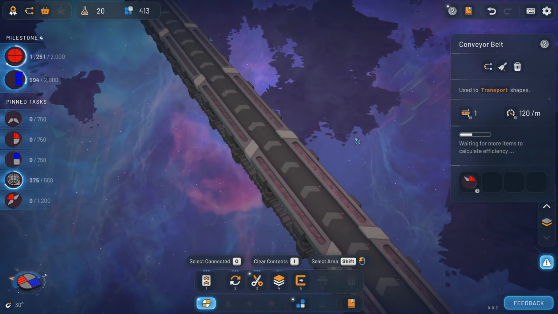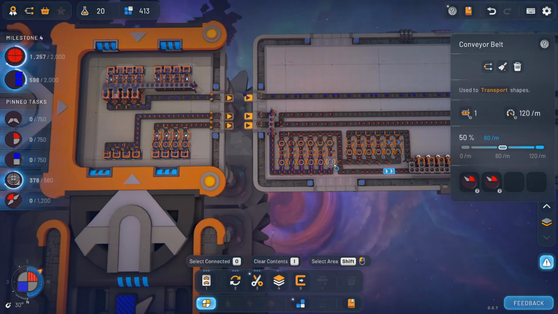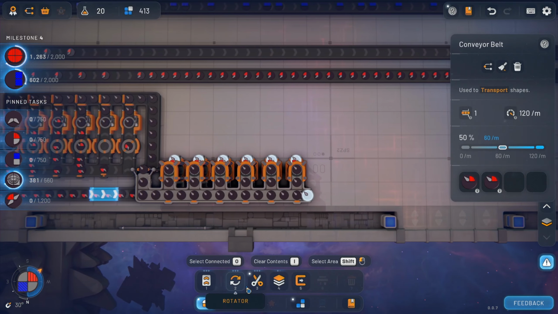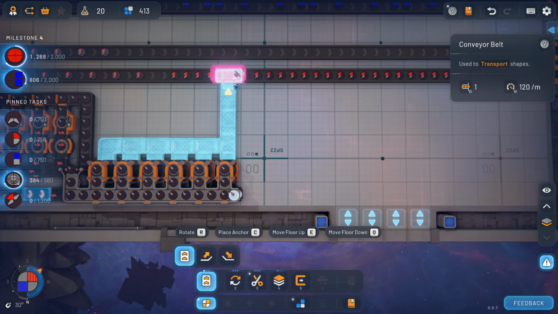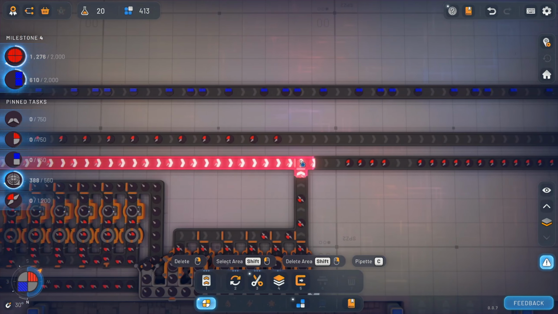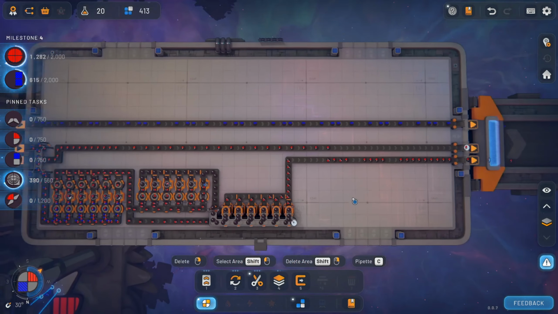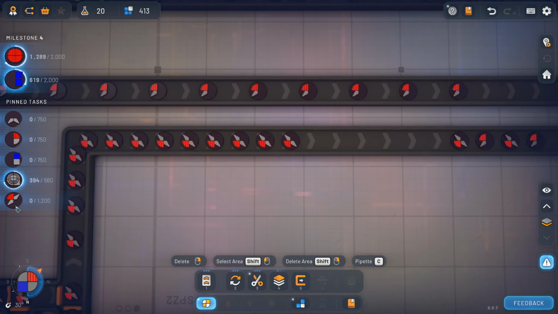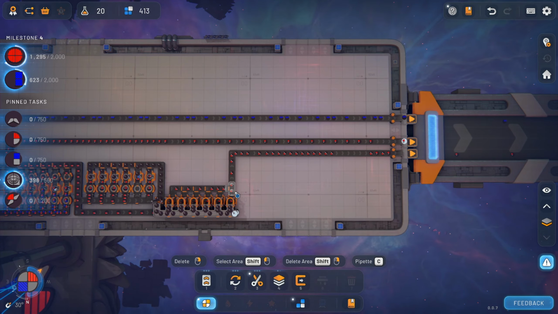Which means we're going to have to do that. Just going into the vortex over there. We'll figure it out once we get over there. That is our shape right there. That's this guy down here. That'll do.